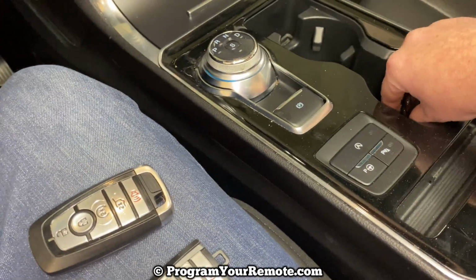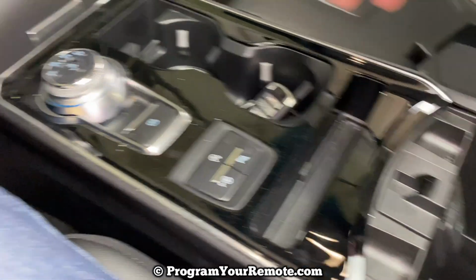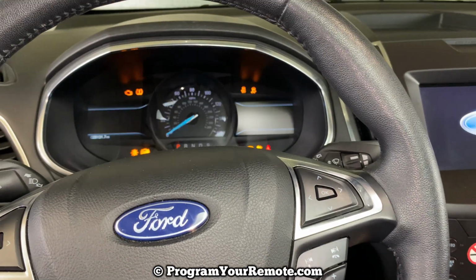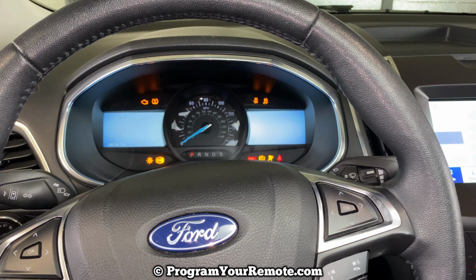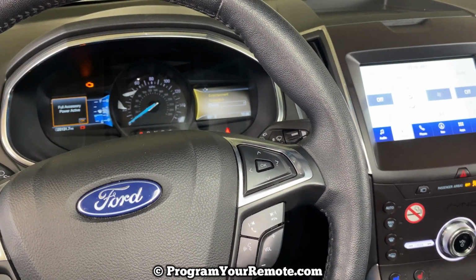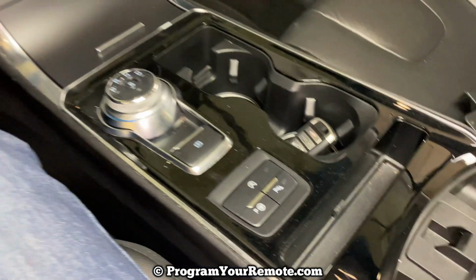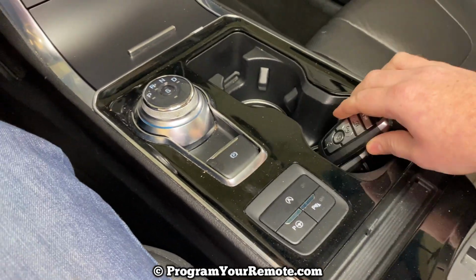Remove your first programmed smart key and place the second programmed smart key in there in the same way. Come over here and turn the ignition on again. Once it's done dinging, turn it off. Take the second programmed key out.